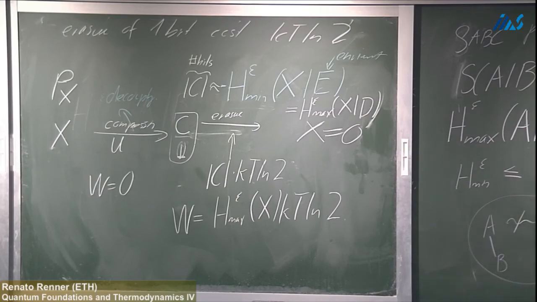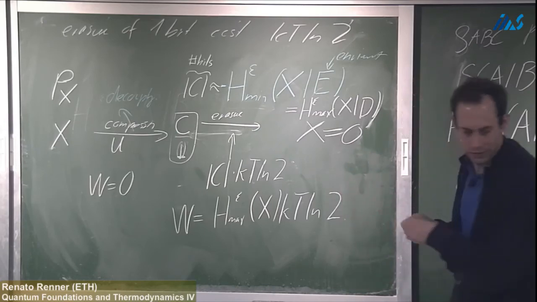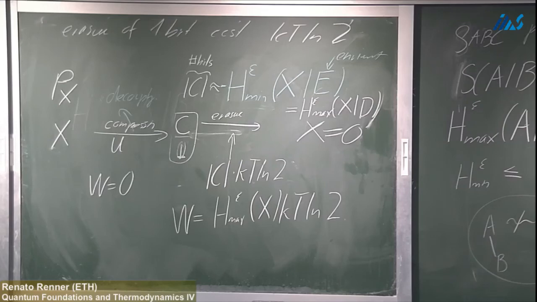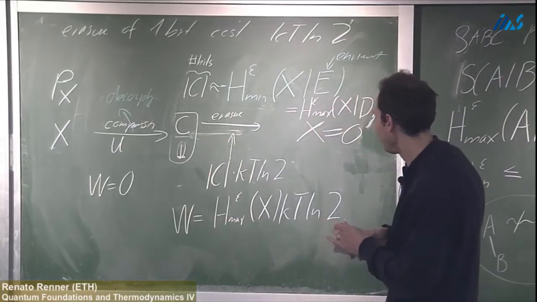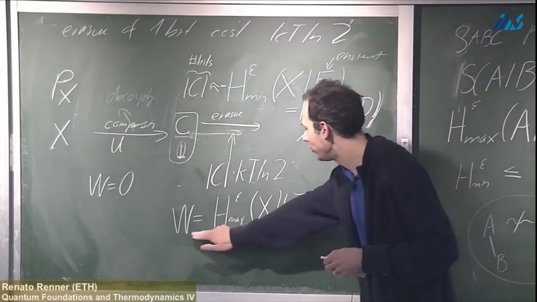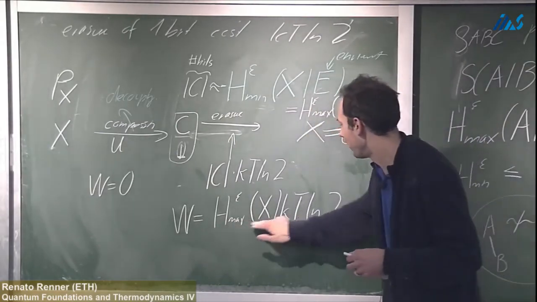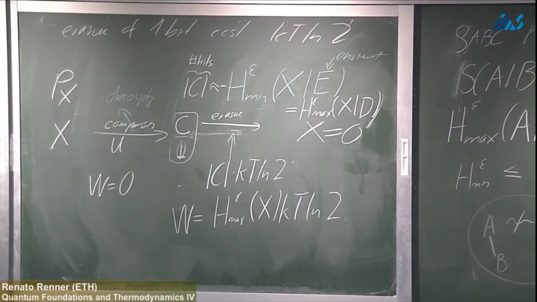We looked at processes where we looked at thermodynamic entropy and information theoretic entropy. And now what we have found, and this I didn't explain in detail, but the formula one finds is that the relevant quantity for the work you need to erase a system is H max times this. Now what does this tell us about thermodynamics? Now I can make a very short argument. I can do the following. So what we proved here on a more abstract level is the following.